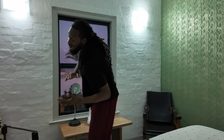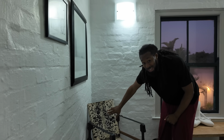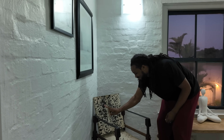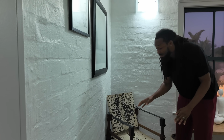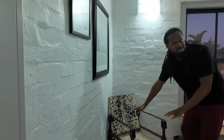Now, one of the things I was a little nervous about when I came in here was these chairs. Let me show you. I wouldn't sit in this because it looks like one of those chairs you just put on display. I really like the skin, but it's the belt. I've seen some very decorative art when it came to being creative with furniture and whatnot. This one right here, I wouldn't. But it's nice, it's different.